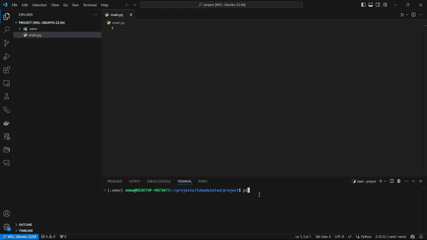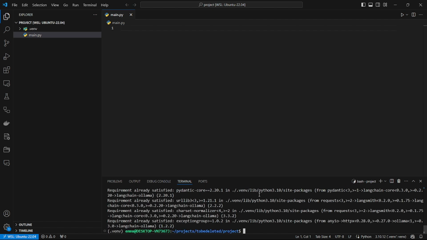To install that, you say pip install -U langchain-ollama. The dash U means that in case you already have it, it's going to upgrade the package. This is going to help us communicate with the model in Python. So we're going to make use of LangChain again. I'll just click enter. Okay, I have that ready on my PC.